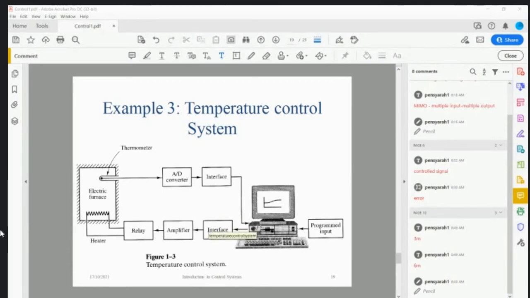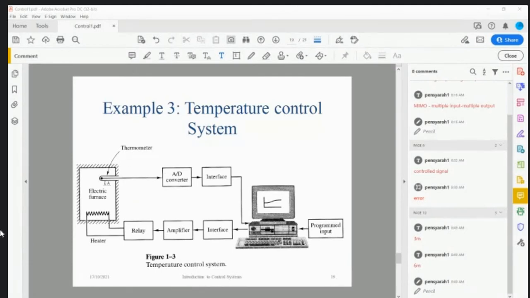Here you can see that for a closed loop system, the system will become more complex. For example here, because the thermometer is an analog type of sensor, but your controller is in a PC. The computer only understands digital signals, so we need to convert the analog signal provided by the thermometer using an analog to digital converter, so that the controller will be able to understand.